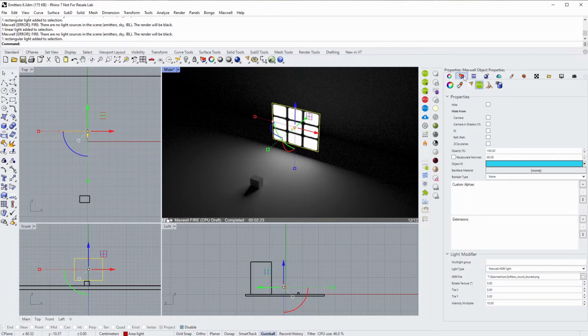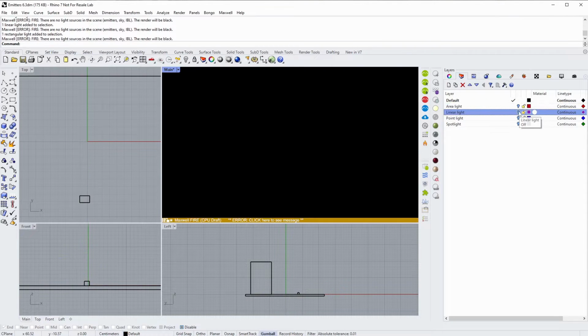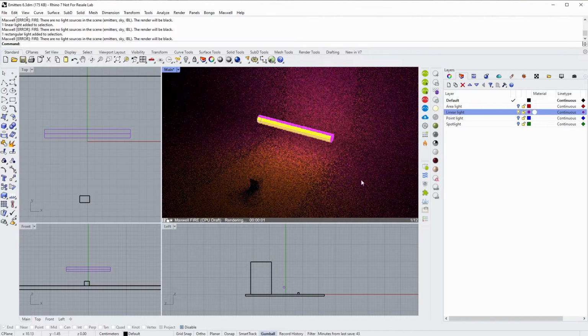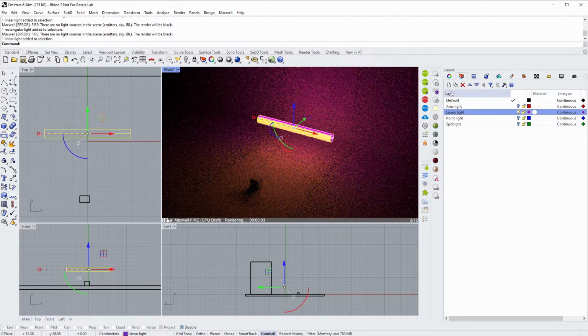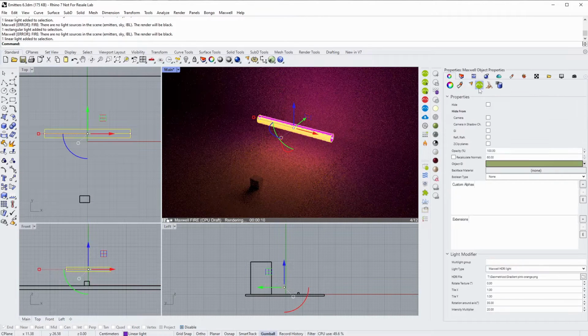Let's now see the next light type, the linear light. In this case, it offers very similar options to the area light. Let's check them. As the light type, we can choose from the same options, but let's see the HDR light, as it offers some extra options here.